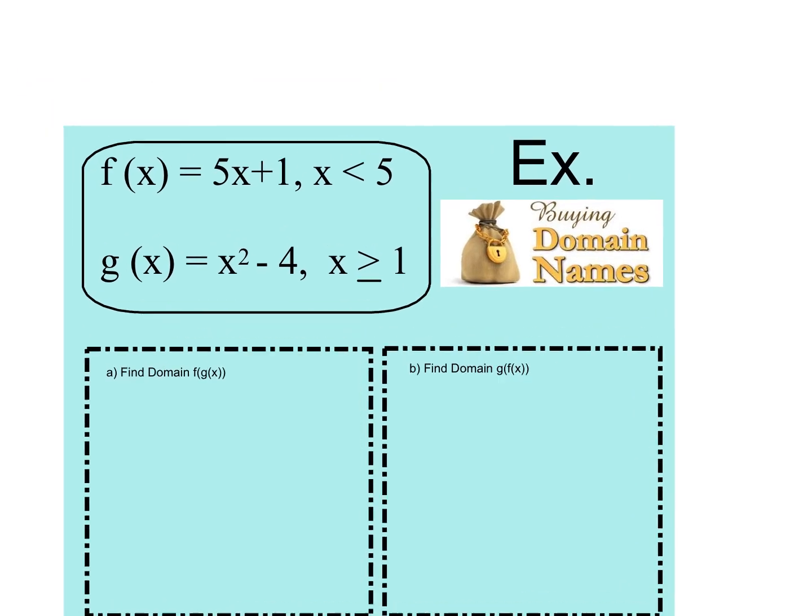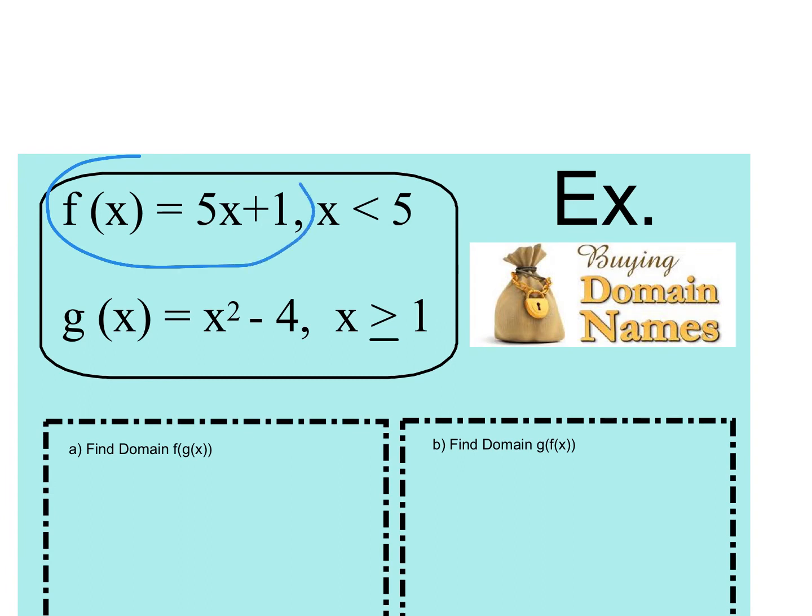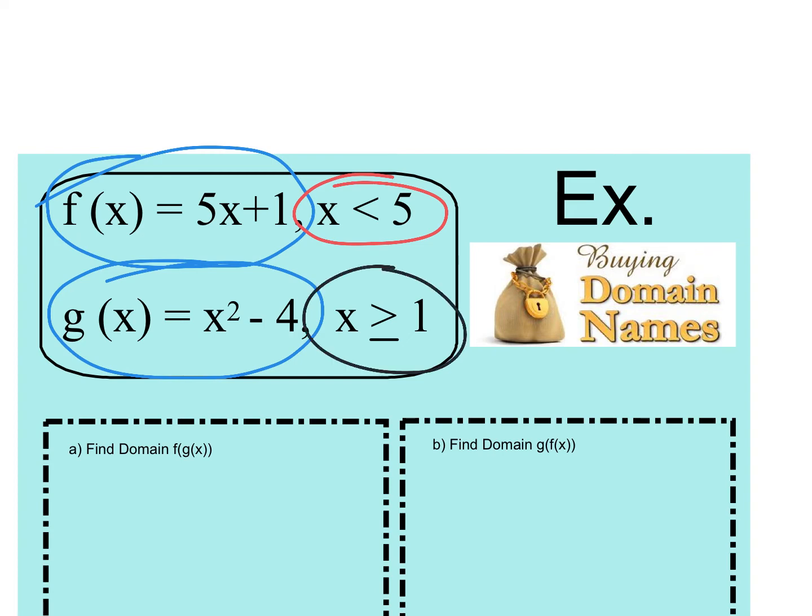First of all, what is a composite function? If I said to make this function eat that function, I think you could do that. You just did that a minute ago. That's called a composite function. But what's its domain? Well, this one has a domain of x is less than 5. And this one has a domain of x is greater than 1. Can I just intersect them? No. Much more complicated than that.